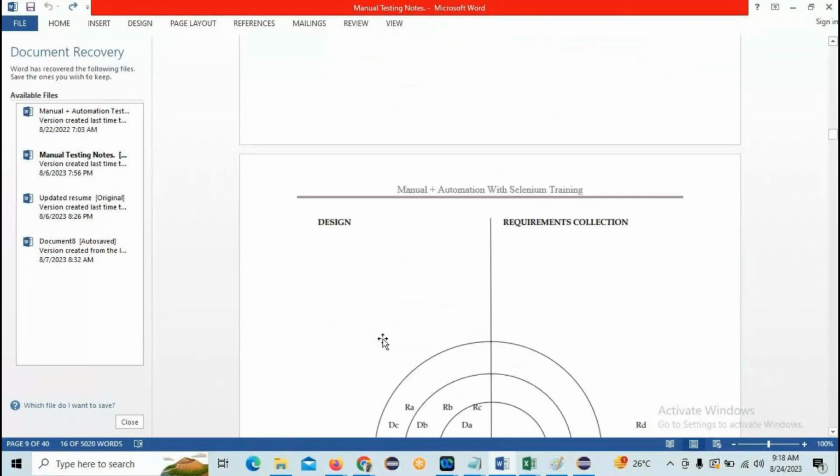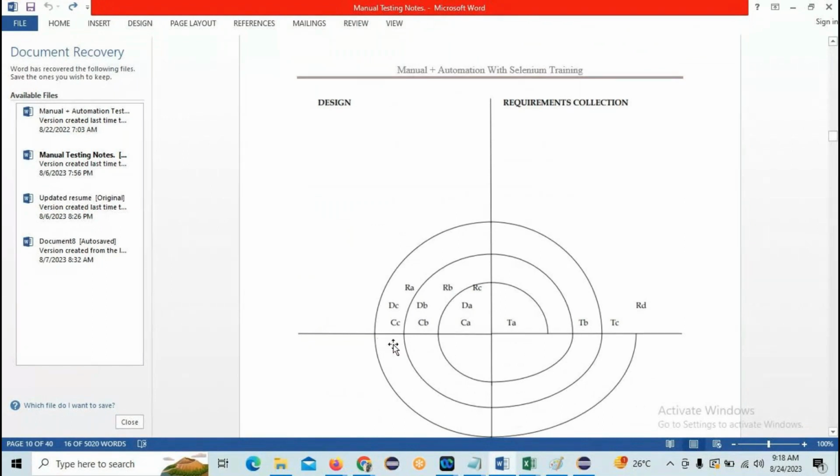Okay, here you can see the design. This is the requirement analysis of A, design of A, coding of A, and testing of A. This is the spiral. The inner spiral is for module A, the second spiral is for module B, the third spiral is for module C, and the fourth spiral is for module D. Like that the spiral will go on. Okay, this is a drawback: the spiral may go infinite as long as features keep being added to the application. This is one of the drawbacks.